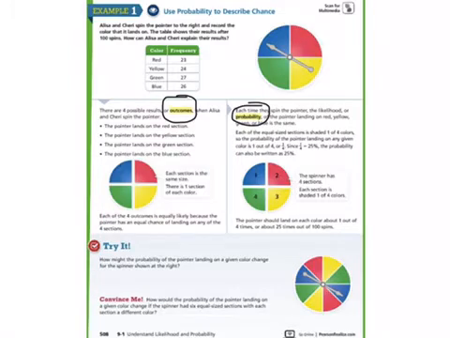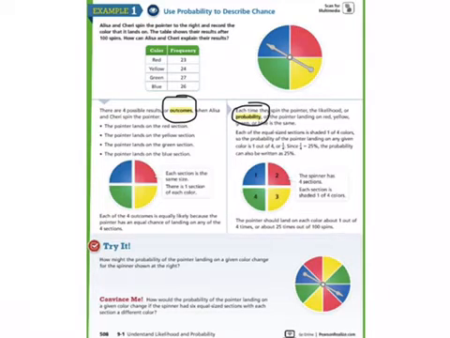Look back at the frequency table that Elisa and Sherry made. Did each color show up exactly 25 times? Not quite, but it's close. Red shows up 23 times, yellow 24 times, green 27 times, and blue 26 times. They should show up about 25 times each, but each of those outcomes is close to that expected probability.